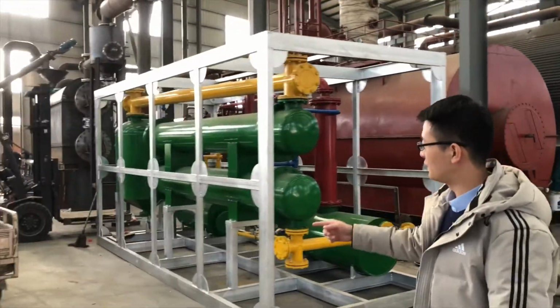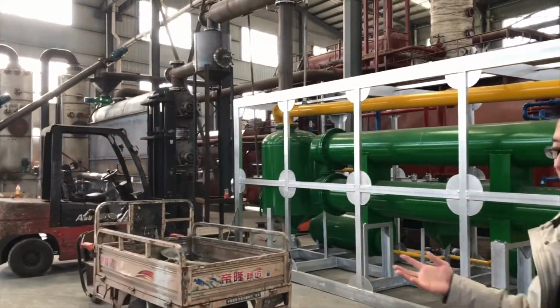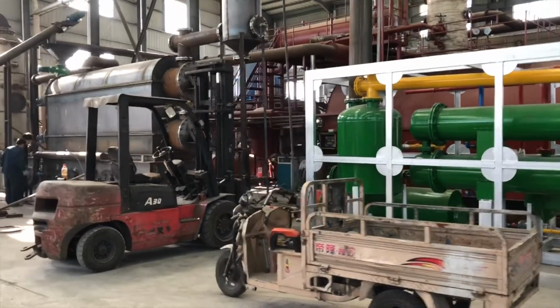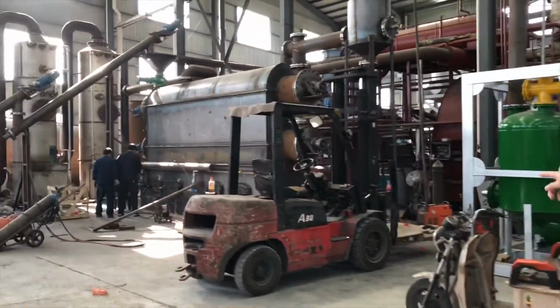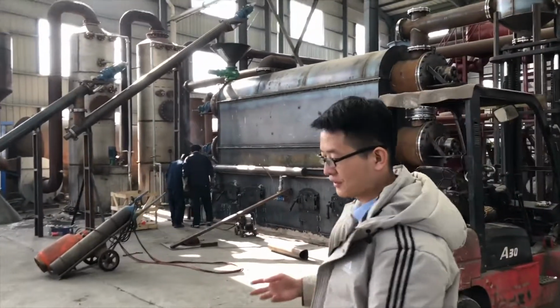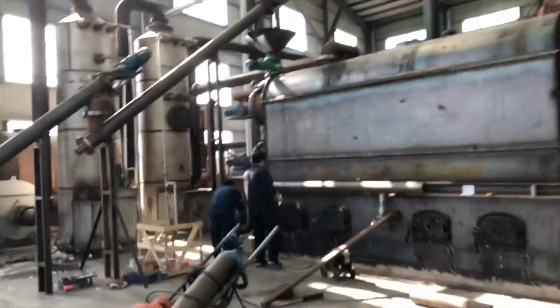Here, this line is one the workers are assembling right now. It's for my customer from Australia. He wants to recycle sawdust by putting it into this machine, to produce gas, and finally use this gas to make electricity.